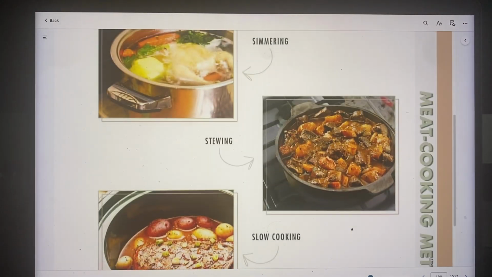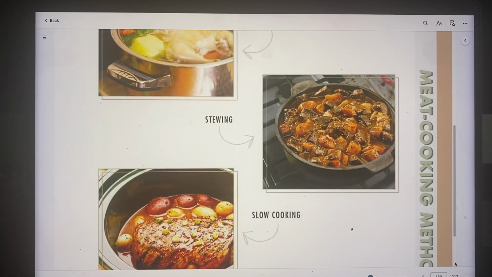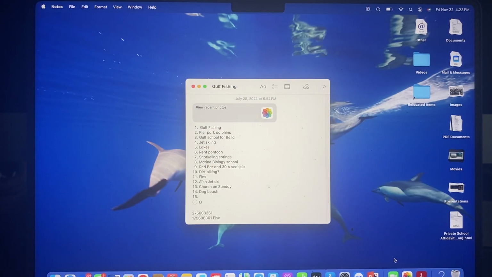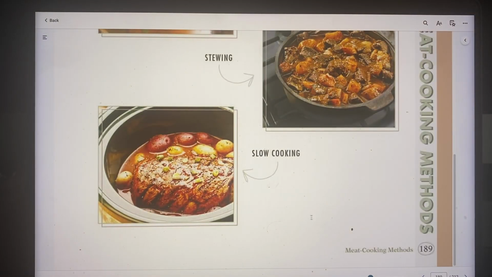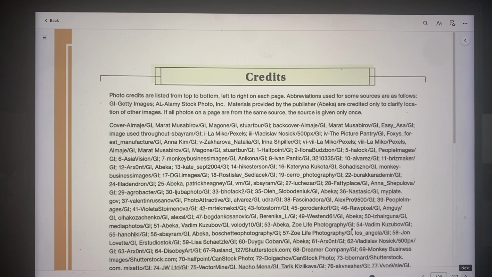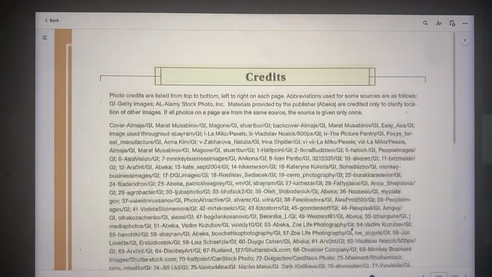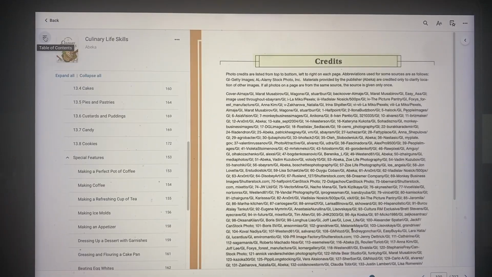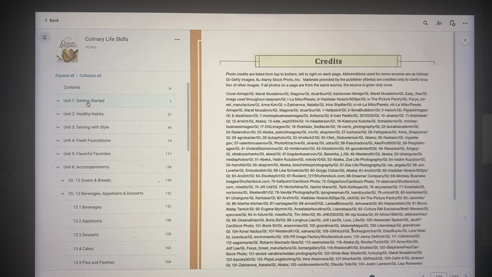So we should have gone over these when I was doing the meats and stuff, but I didn't know they were here in the back of your book. Whoops, sorry about that. I think that's the end. Let's go back and see for sure though. Yeah, that is the end. It's the end of your culinary class, and now you can do basically all of your labs, which will be very, very fun.